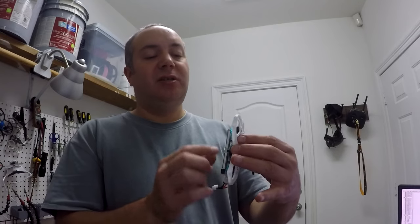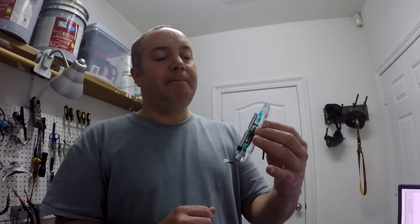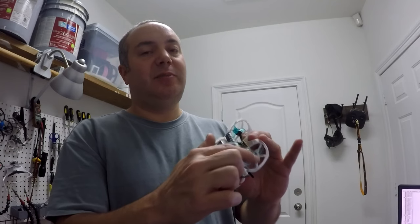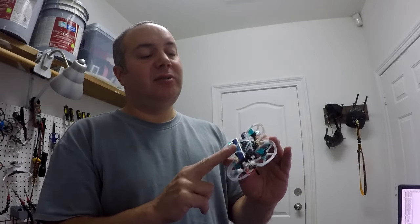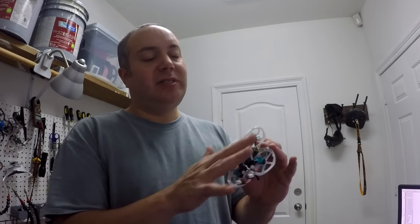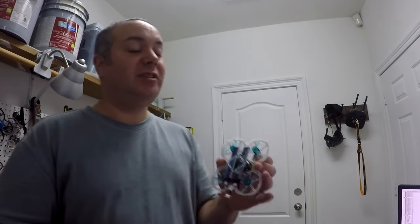It holds the batteries just above the Vista, and it lets a little heat in there. Now you can see that it's covering up the props a good bit where these batteries are sitting, versus the original design, which had them going across this way, so it was less likely. Plus it had them stacked, I believe, and it was only like a 1S, so it was not covering up the props as much. So of course that means I'm spinning up my props a lot higher, which brings out those vibrations. I may one day remake this and make the batteries sit at an angle here to not cover up the props as much, so they'll be more inboard.